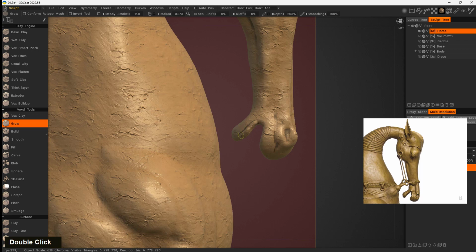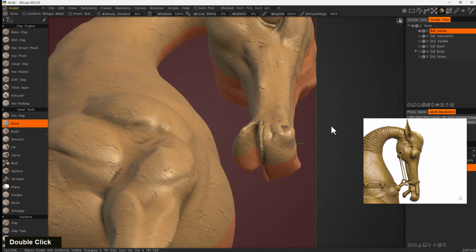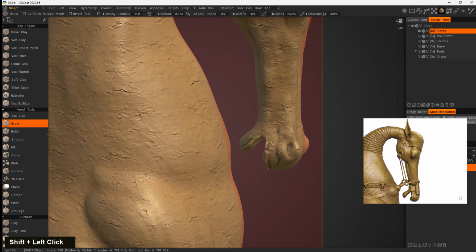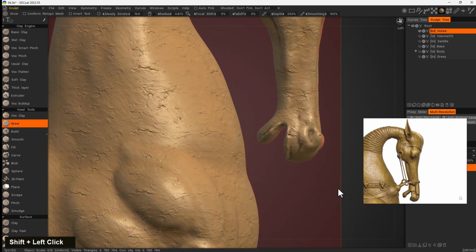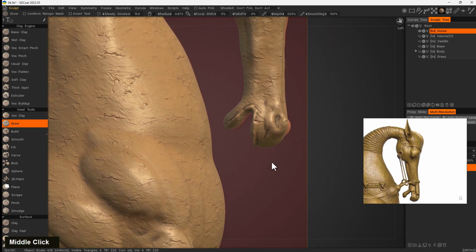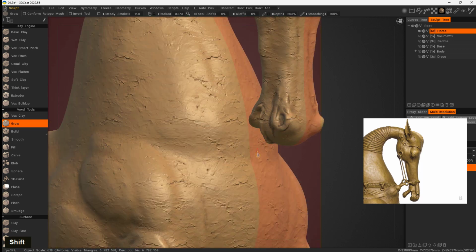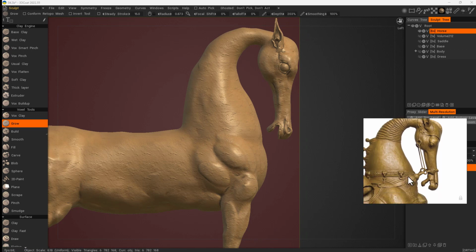Not that much. Then smooth the transition. Nice.